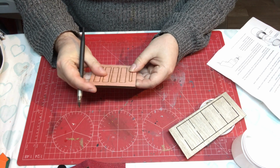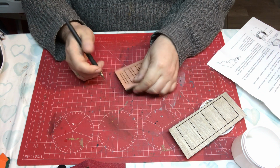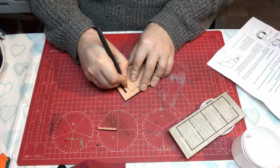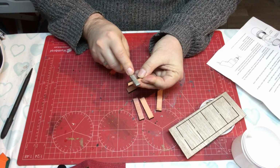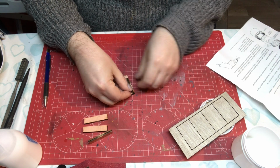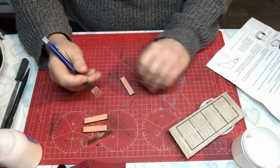So this first part here is the spacer. You can see the laser cutting's not great. It's not gone all the way through at the back. And then these are mandrels. Just give those parts a little tidy up. So the first task is to glue this spacer onto one of the mandrels. And what I'm going to do is just line it up against the edge and mark its position out, just for the purposes of gluing.